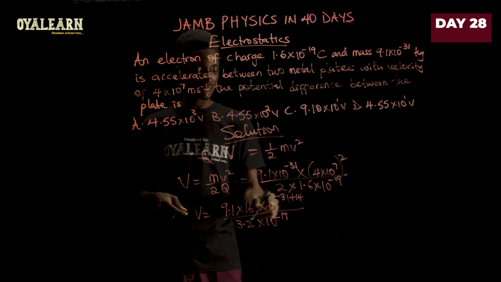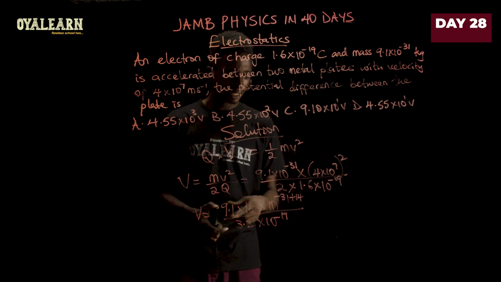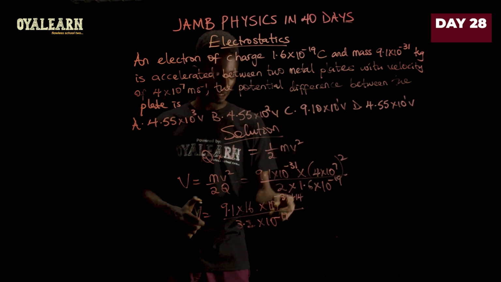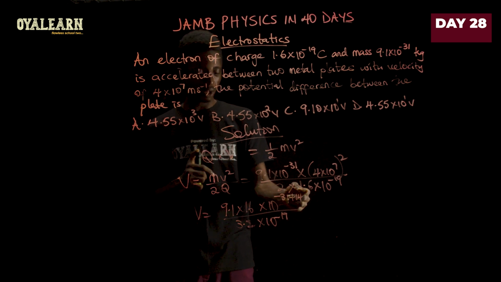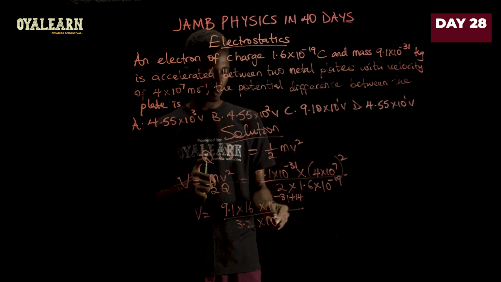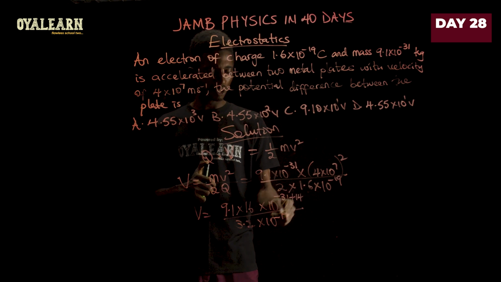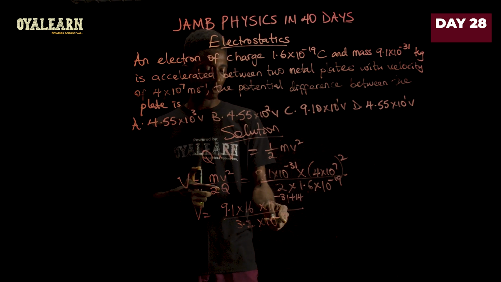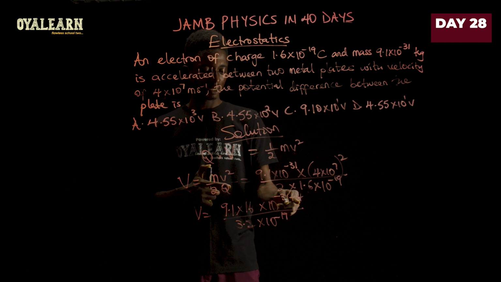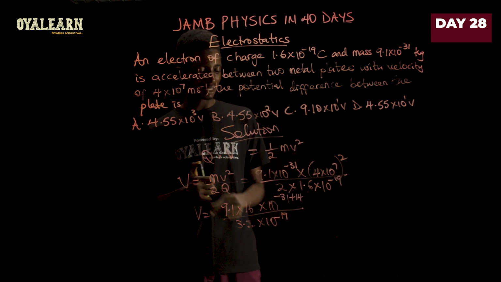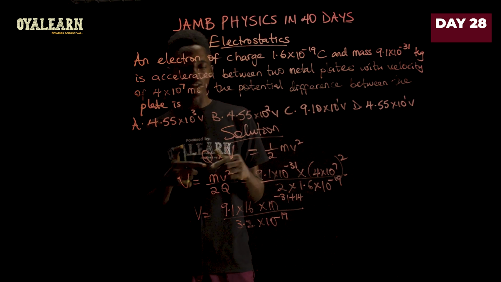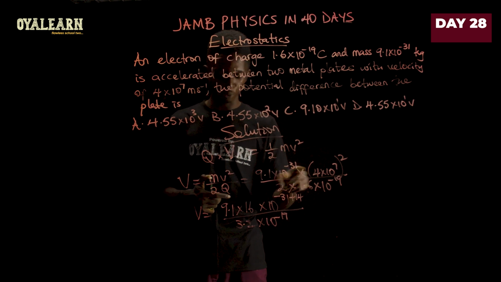So when we work with these indices here, we are having negative 31 plus 14. This minus 19 comes up and becomes plus as well. Now what you're going to see here is that by the time this comes up, you're going to be having 14 plus 19, and that is going to give you 33. And then by the time you find the difference here, that will become 33 minus 31, which is 2. So we have plus 2 there.